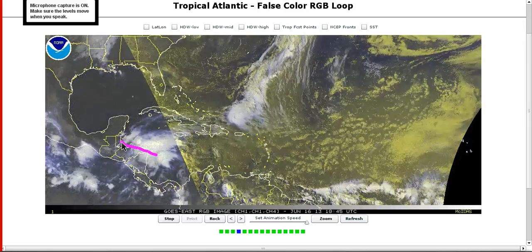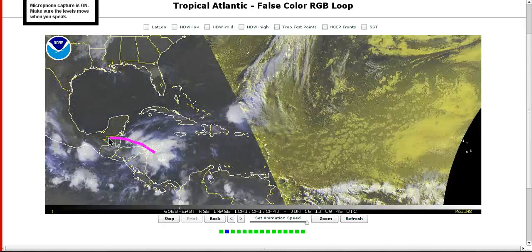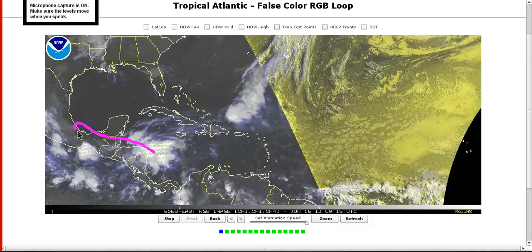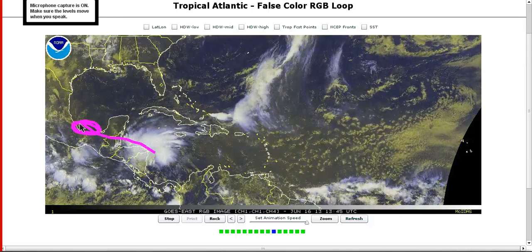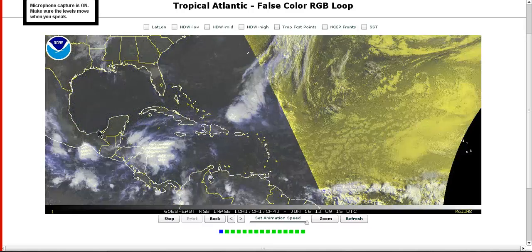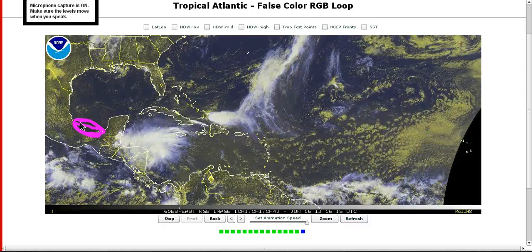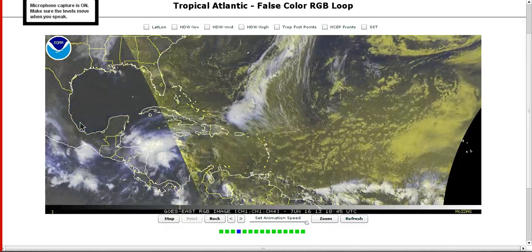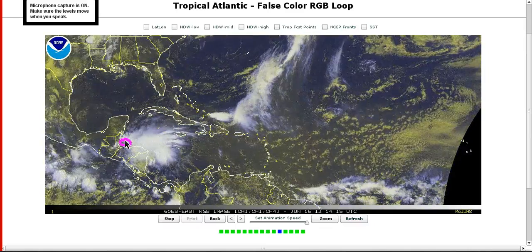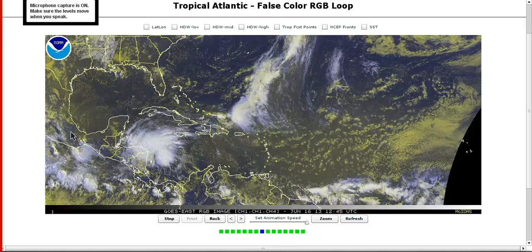Its time over water in the Gulf of Honduras will be precious little, and I'm not expecting this to become any kind of a danger, but it will be bringing a lot of heavy rain into Central America. From there, it will continue a west-northwest track, perhaps into the very southern Bay of Campeche, and again it may have a chance to develop a little bit there, especially since it will slow down in forward speed and get a little more time over water. But it should not get strong if it does develop — the chance favors never developing at all. It wouldn't be surprising if we got a tropical depression here or here, but nothing strong — just a heavy rain event through Central America and into Mexico, and within a few days it will be gone.